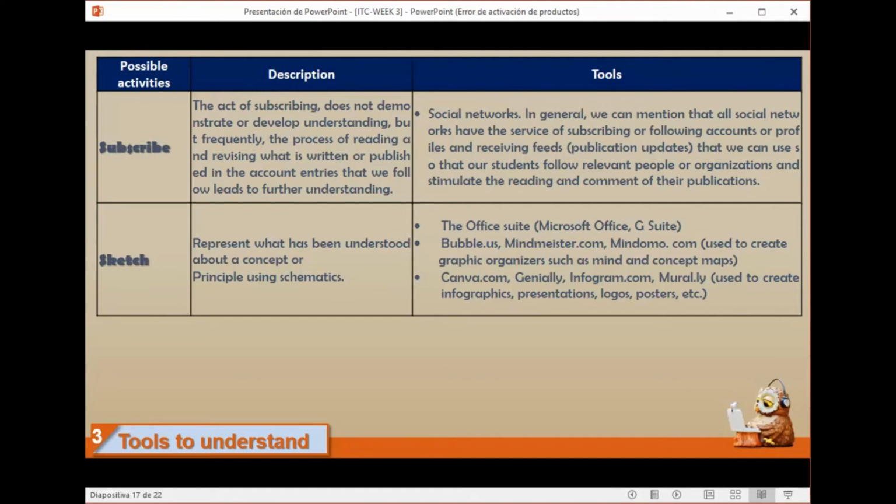For example, this is similar to the topic that I told you in the last session, two previous sessions before, related to how teenagers nowadays learn and understand about something using the social networks, using Facebook, using Instagram, using Twitter. Notice, when they subscribe to these accounts, remember, you can subscribe to different accounts on Facebook or YouTube or Instagram related to some topics.